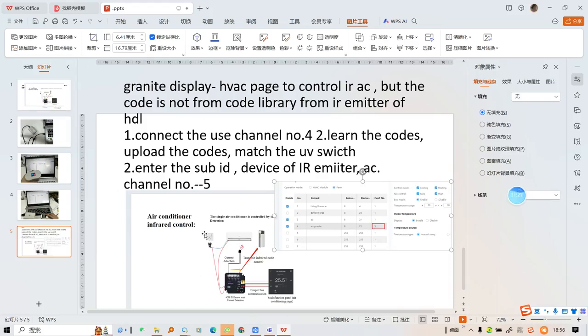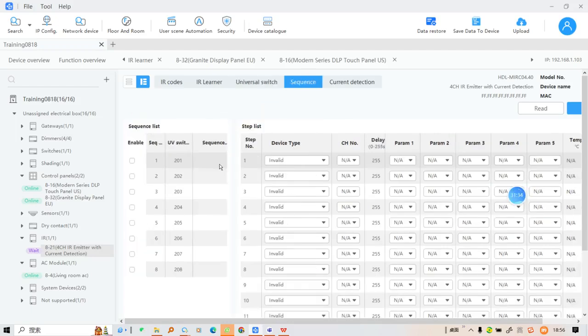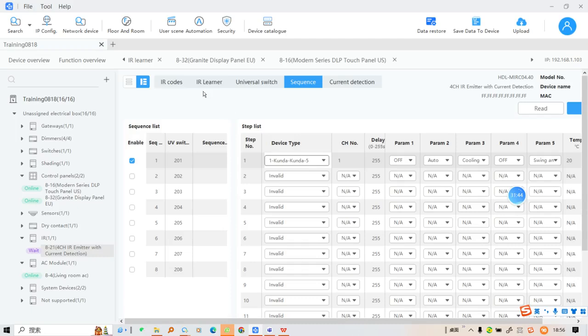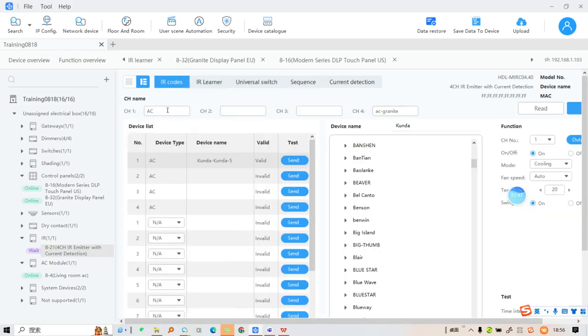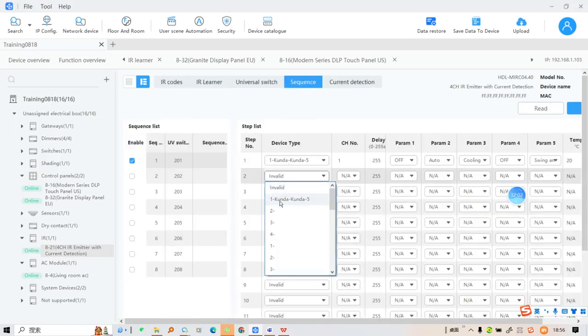Okay, that's how to use our IR emitter. And in here you will find we have a sequence, and you can make as many UV switches as you like, and then you can enable it and then make the device type. For example, if you have used these four channels, the first channel is AC and this is DVD, just for example, and this is fan, and click save. And then you can go to the sequence page to make it.